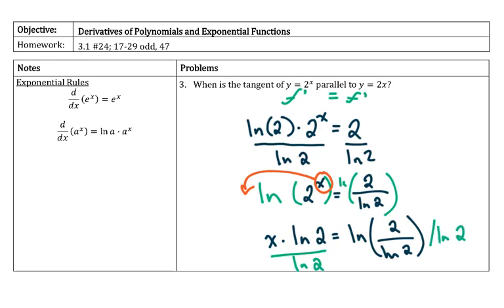I would just recommend to type this into your calculator. You could leave your final answer as ln of 2 over ln of 2 all over ln of 2, which seems very complicated, which might be the answer in the back of the book. You also can see that x is approximately equal to, on your calculator, 1.529. And you're going to go to 3 decimal places in this class. That's what the AP will always expect of you on free response.